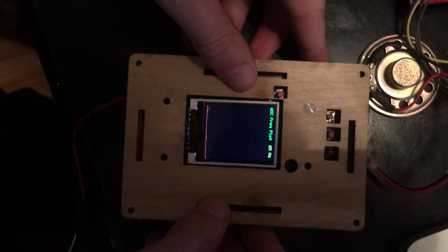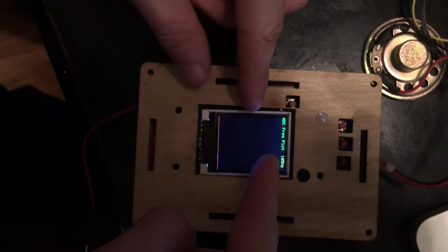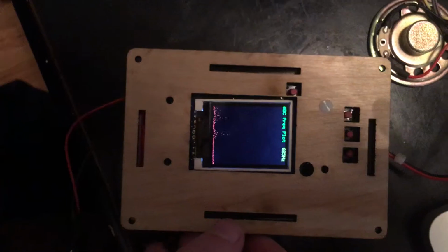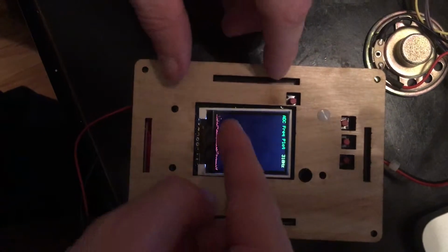So the interface for it is we have an LCD screen right here. As you can clearly see, it shows the mode of your FFT, in hertz, and then it also shows the FFT in real time with our voices. So right now you can see that I am talking and then it's picking up my voice on the screen.